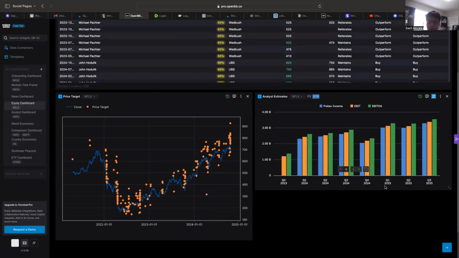But we'll keep going and take a look at the analyst estimates. If we take a look at Q1 of 2025, we're expected to get over $3 billion in pre-tax income. Okay. And the EBIT is going to be over 3 billion as well as the EBITDA. So this is really, really good, right? We have not seen this. And of course, these are just estimates, okay? But these estimates are growing, they're rising, and they're looking strong. Over 3 billion is going to be very interesting to see if we can hit these numbers, because as you guys can see, that's a threshold that Netflix has not gotten to or gotten past previously, right?